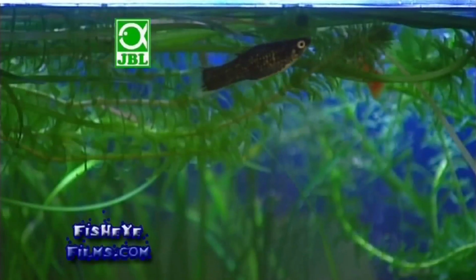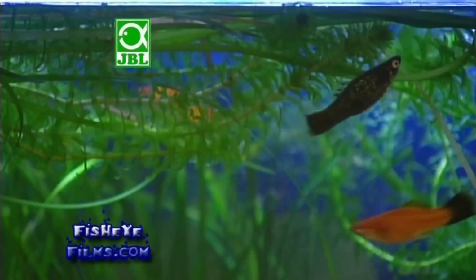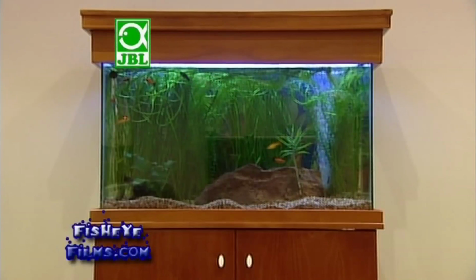Only put a few fish into the aquarium, then wait a week or so so the bacteria in the filter can grow to break down the waste from those few fish. And then add a few more fish, and then wait a week, and then add a few more fish. Because if you go putting in too many fish too quickly, there's not enough bacteria in the filter and all your fish are just going to die.